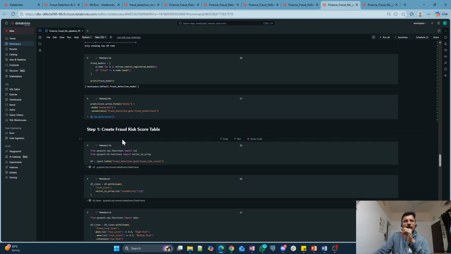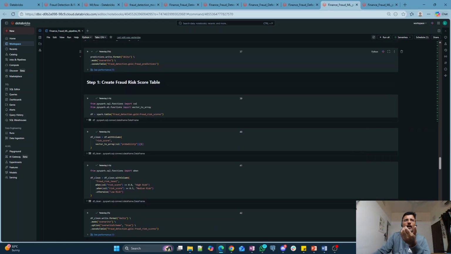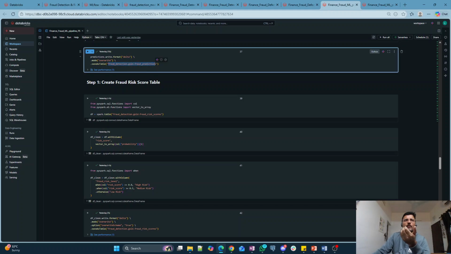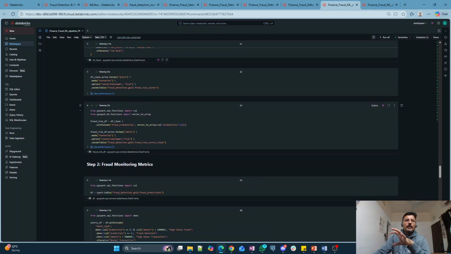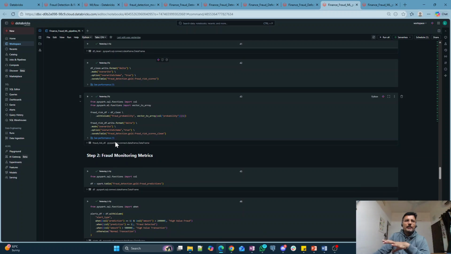Later on I create the tiles, right? I had the final output based on the ML. Feature engineering means you create variables that are meaningful for the existing transaction records. On top of this gold predicted table, I created a few tables which are meaningful for my dashboards. These are some Spark SQL syntax and data frames I created for the tiles I mentioned on the dashboards.